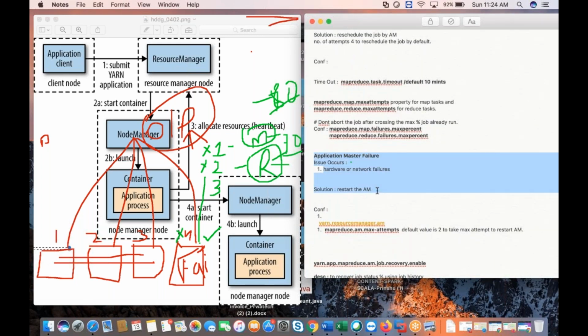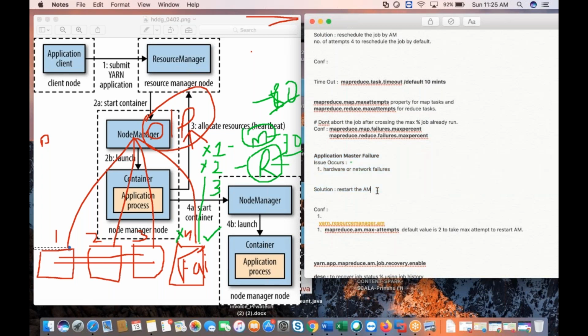Application master failure. Application master failure is very, very critical, because the application master initializes the job, and if it fails, then yes, it will not work. So anything which can fail can be restarted.